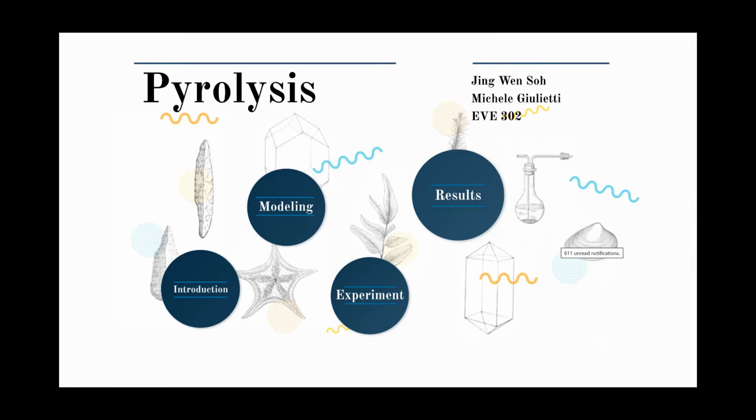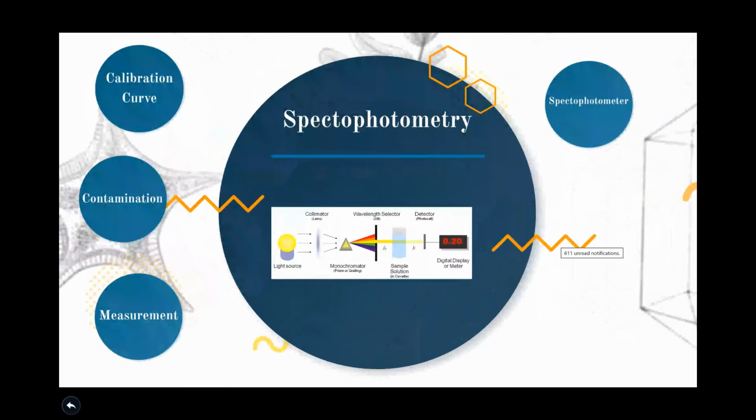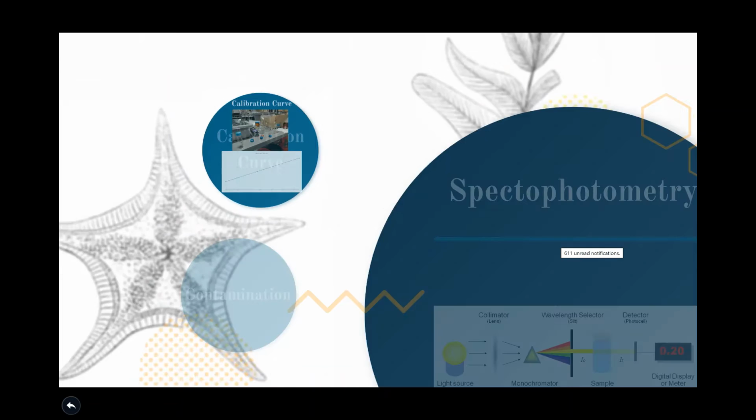The method used in this experiment is visible spectrophotometry, and it's a method used to measure how much a chemical substance absorbs light by measuring the intensity of light as a beam passes through a sample solution. Each compound absorbs or transmits light over a specific range of wavelength, which for our compound was 0.525 nanometers, which is the wavelength at which we measured all our absorbance.